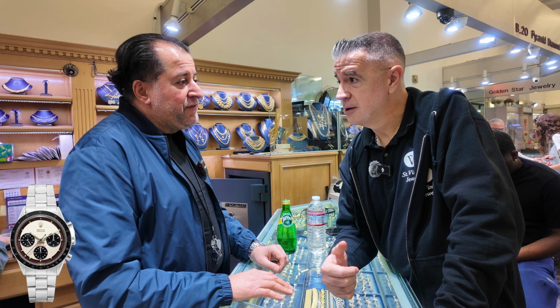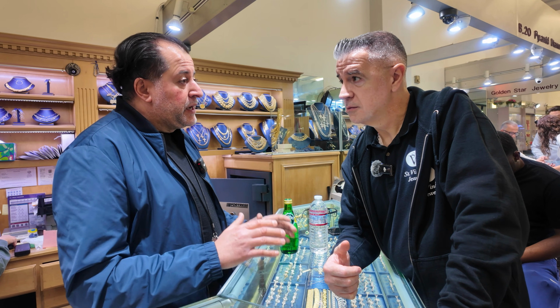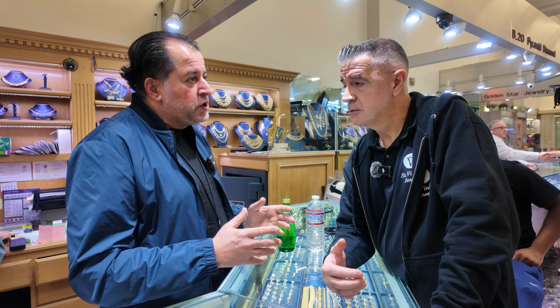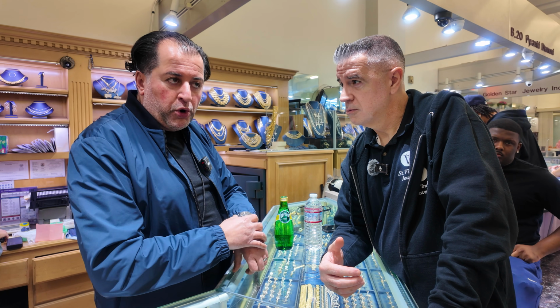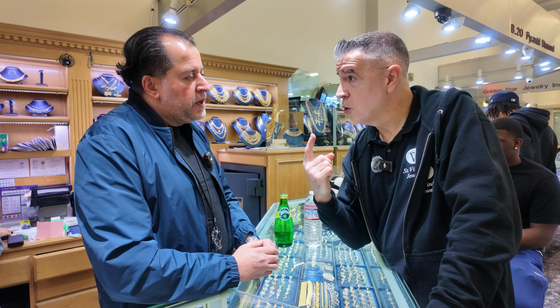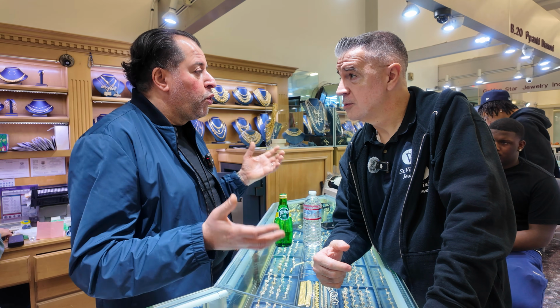I've actually seen a couple of these watches. I have a very close friend in Tokyo, his name is Tadashi, and he's got a couple of these. But the one that Paul Newman actually wore sold at auction for 17.8 million. For one watch. But Paul Newman wore it. It was his watch. Yeah, I think that would be the watch.